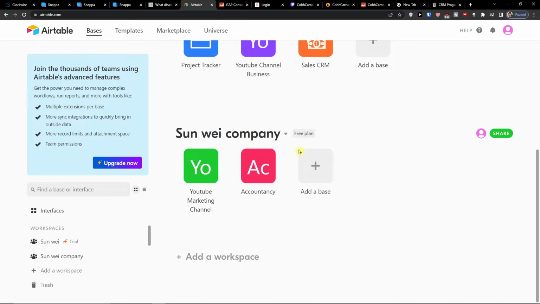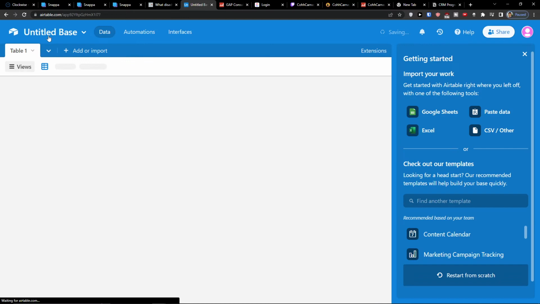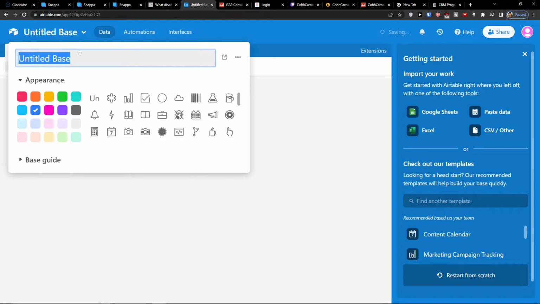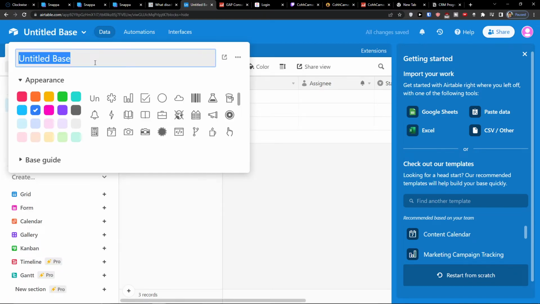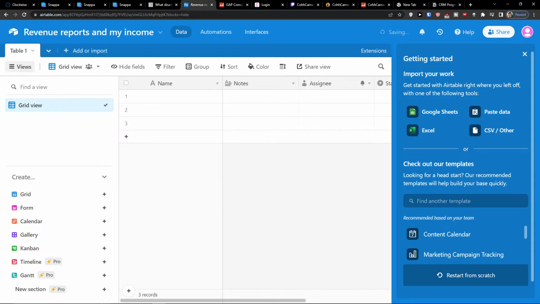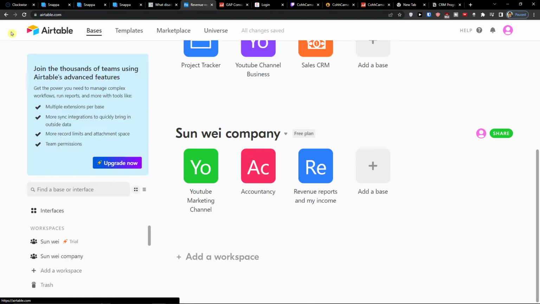Then what else can I do for my company? I can add a base which is going to be called, I don't know, revenue reports and my income, that I can have combined with Google Sheets, right?